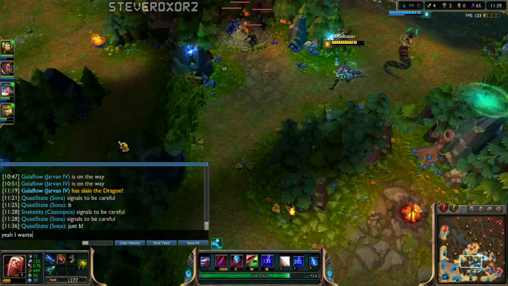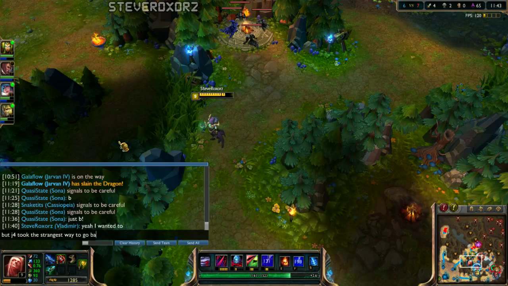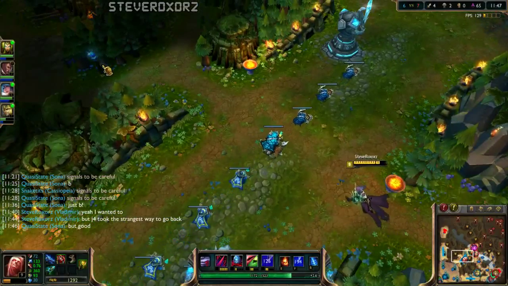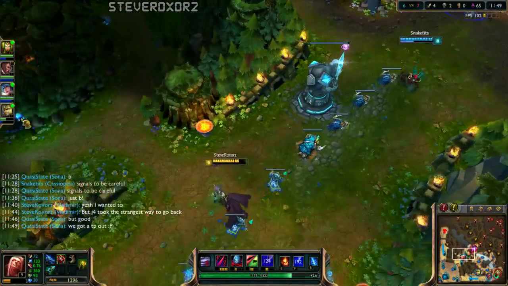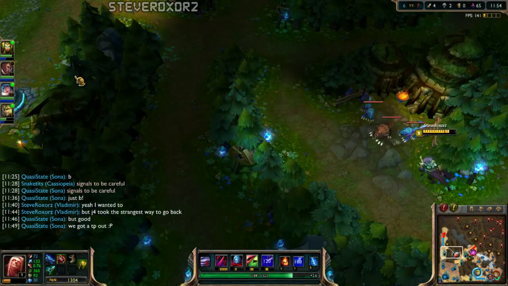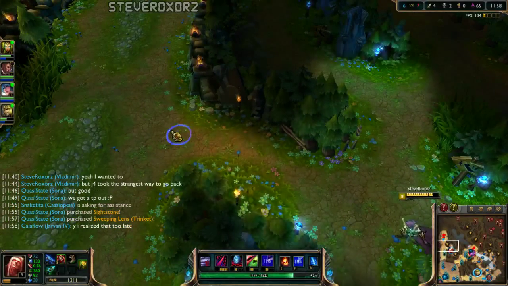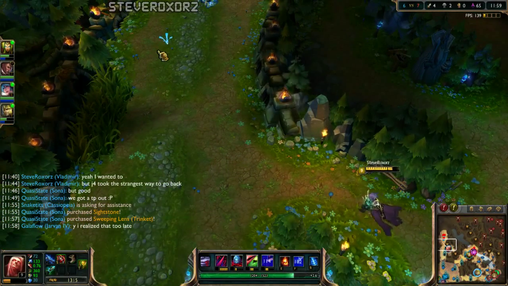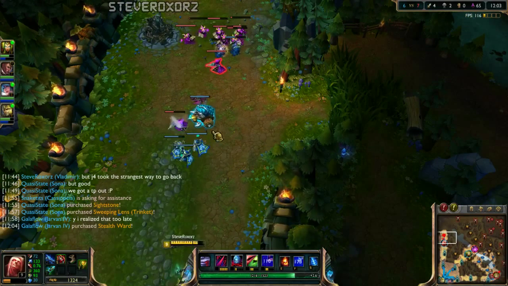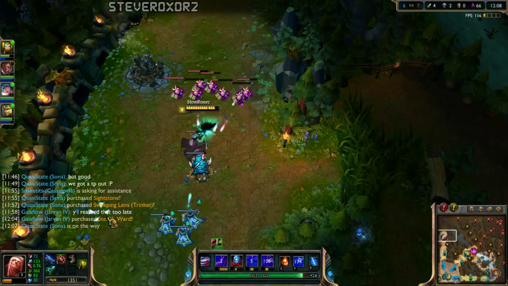Yeah, I wanted to, but J4 took the strangest way to go back. I actually just did that to save Jarvan. Uh-oh, please. Yeah, it's true, we did get a teleport out, but we also got my only escape summoner out, which is really shitty for me. And whatever, I still got my W, I suppose, which is a really strong spell to get out of shitty situations.